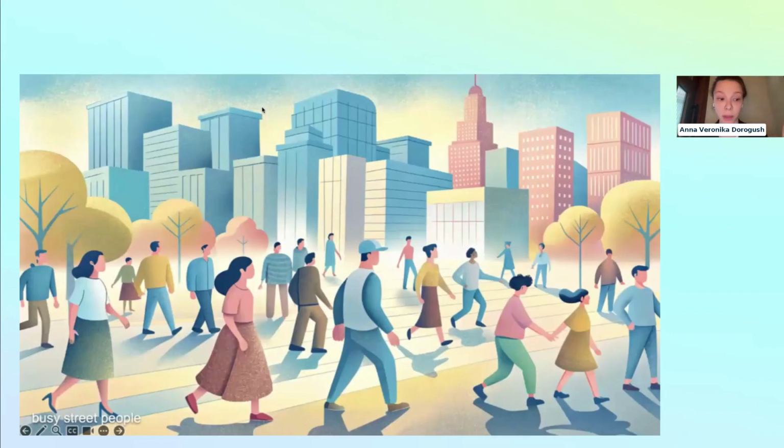This is a busy street of people. So it's a very short, simple prompt in the grain style. And you get those kinds of illustrations with very simple prompts. And you get consistent illustrations in the same style if you want, if you are using different prompts. It will be the same style, but different scenes, something that is practically impossible to get from Midjourney or DALL-E.